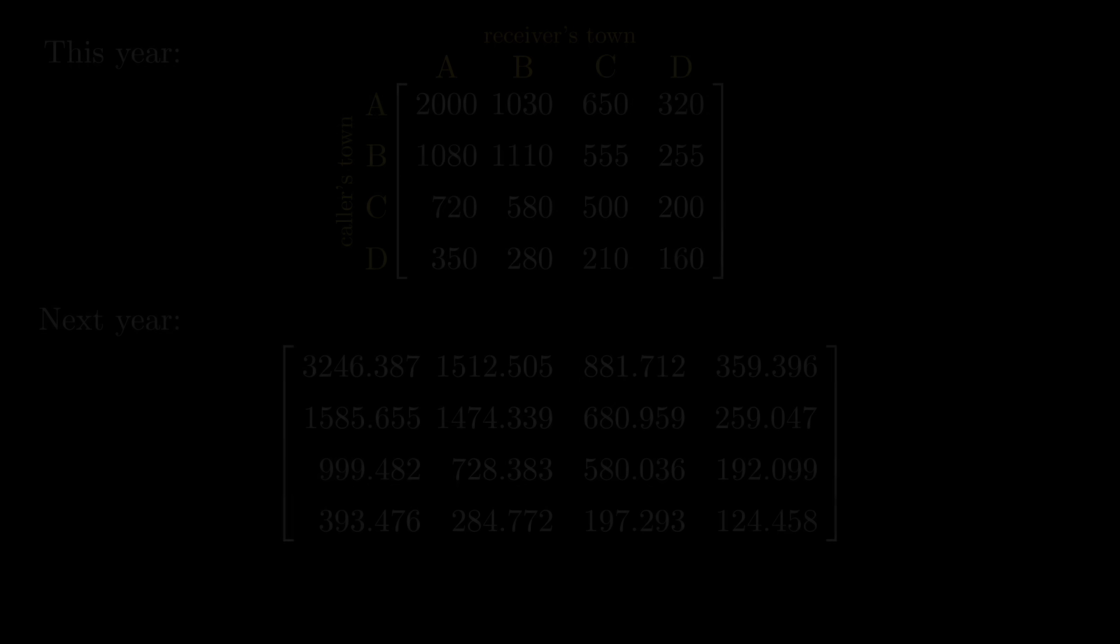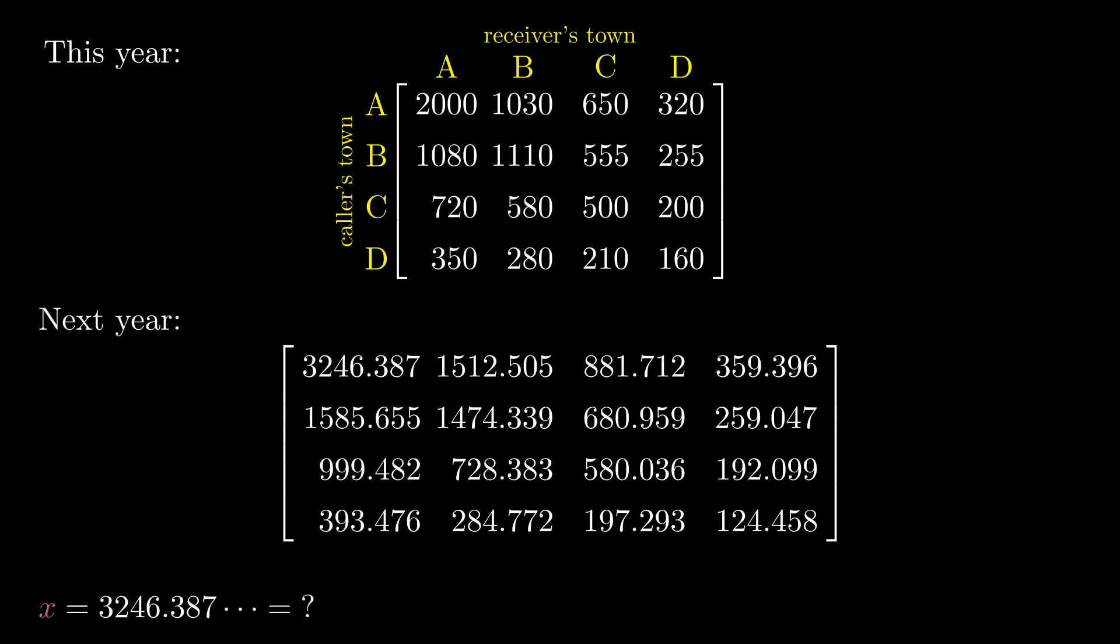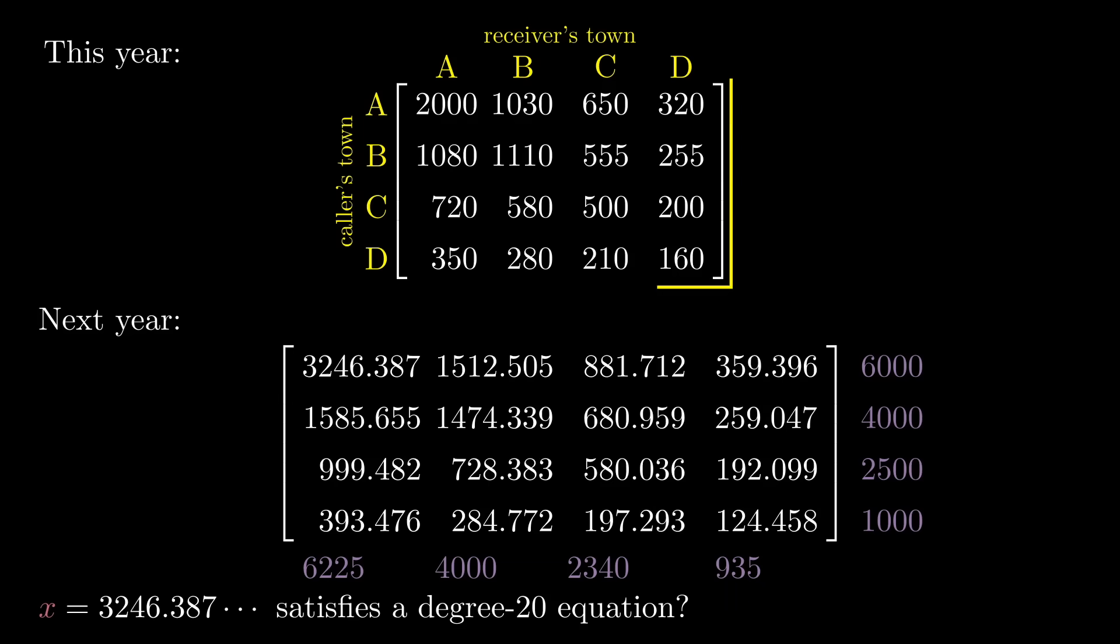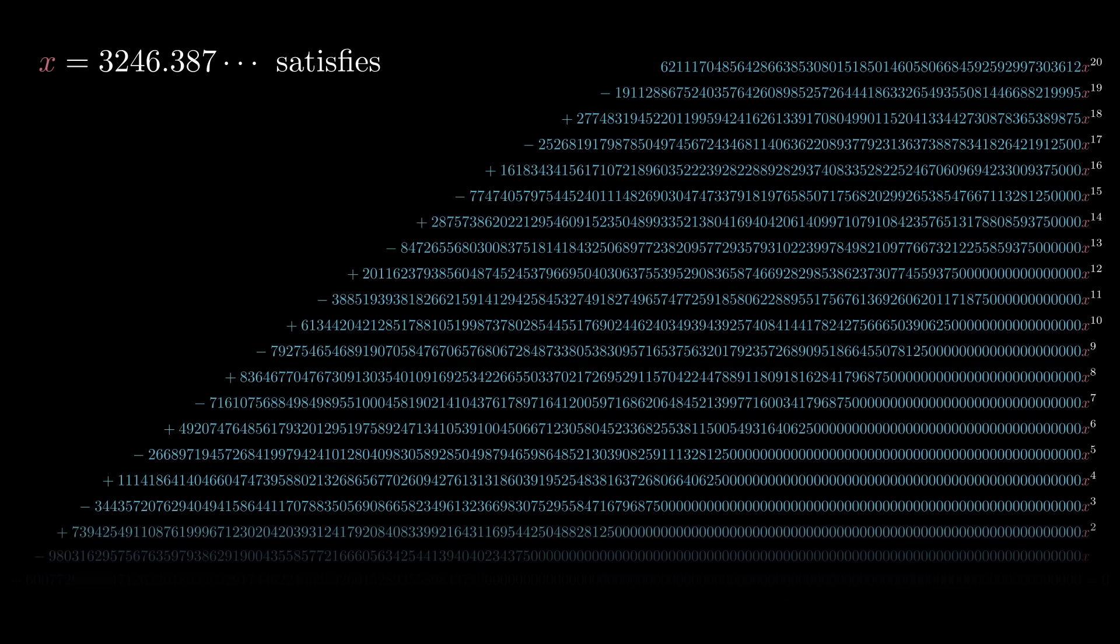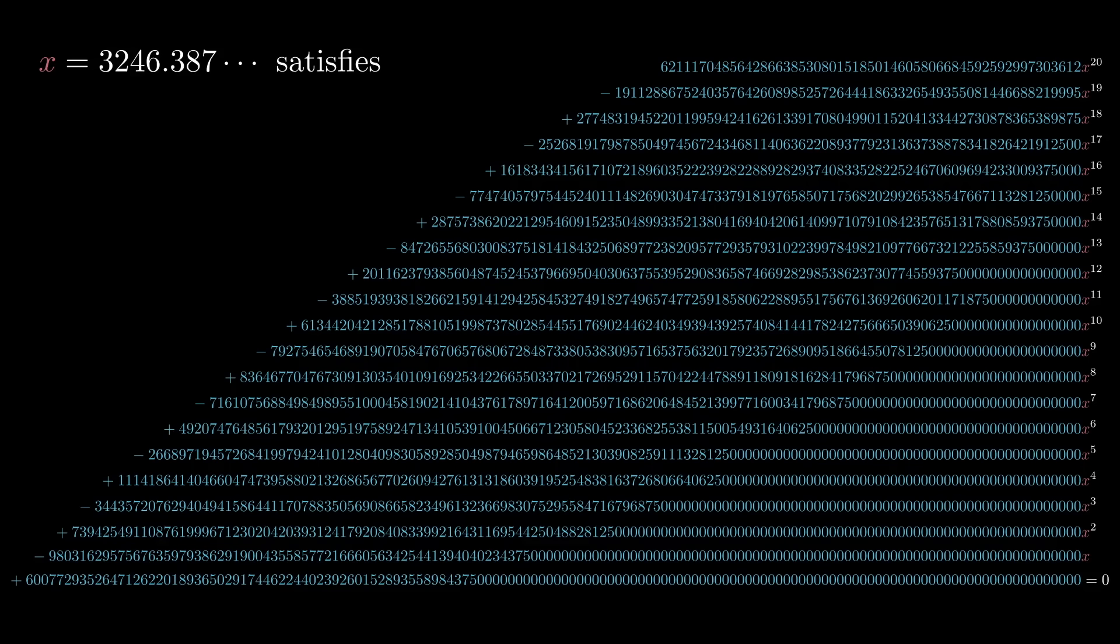So what does all this tell us about Krauthoff's method for predicting telephone traffic? What's the top left entry in next year's table? This isn't a Sinkhorn limit, because instead of scaling the rows and columns to sum to 1, we're scaling them to sum to the projected number of outgoing and incoming calls. This shouldn't make a big difference in the nature of the numbers, though. Since this is a 4 by 4 table, we might guess that the entries in next year's table satisfy degree 20 equations, just like they do for 4 by 4 Sinkhorn limits. Well, for any particular table, a Grobner basis computation will give the exact value of the top left entry. And for this table, indeed, it satisfies a degree 20 equation. We don't know how our formulas for Sinkhorn limits generalize to Krauthoff limits, though. So we don't have formulas for these coefficients like we do for Sinkhorn limits. That's an open question. Maybe one of you can figure it out.